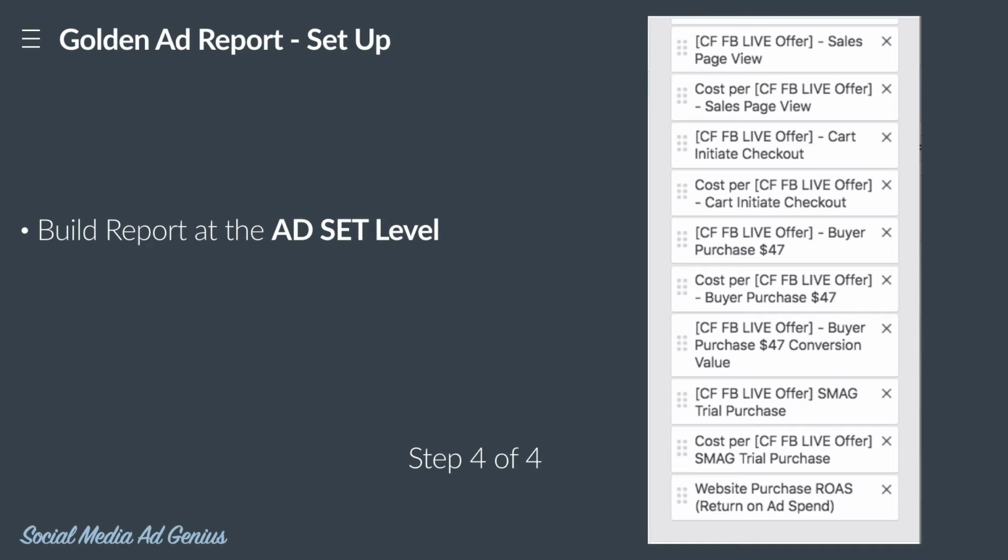This is now, you can see, the ClickFunnels Facebook Live, which is the sales page view. They hit the sales page. Then the very next step would be initiate checkout. Some people it's add to cart, depending on what you're doing. You have initiate checkout and then buyer, cost per buyer, buyer purchase conversion value.